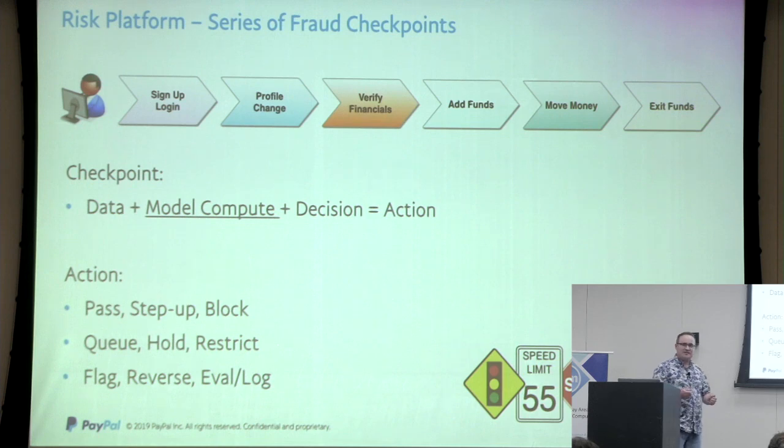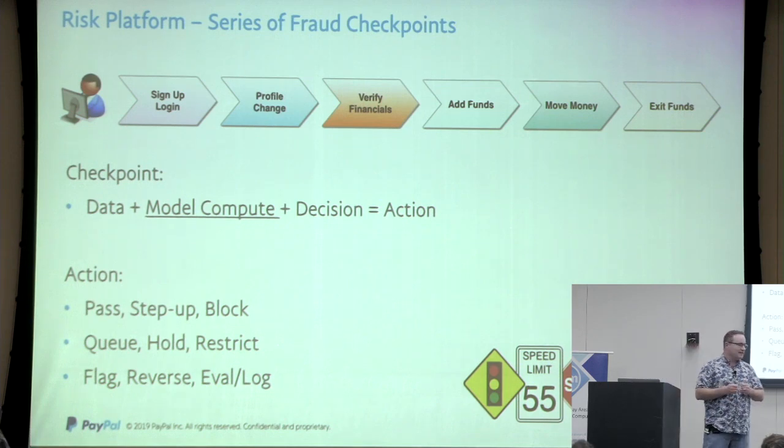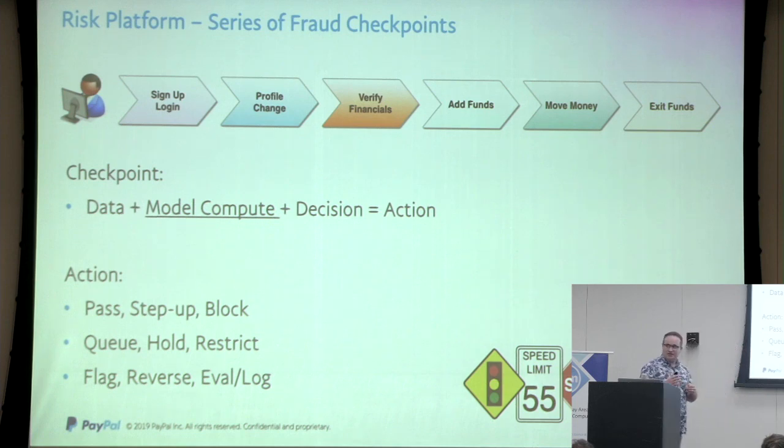Now, sometimes it's somewhere in between, right? At the model, let's say it would be a 4 or a 5. In those cases, we'd have an action where we do some sort of step up, right? So that could be a 2-factor auth or asking questions. And then from that, we'll decide, well, is this actually a good actor or a bad actor, right?